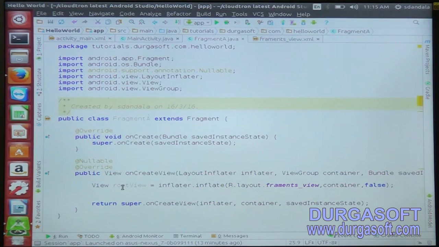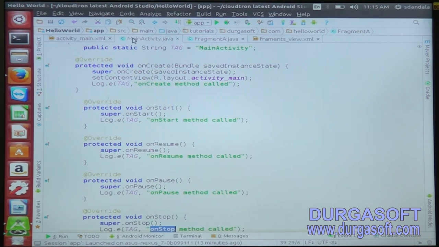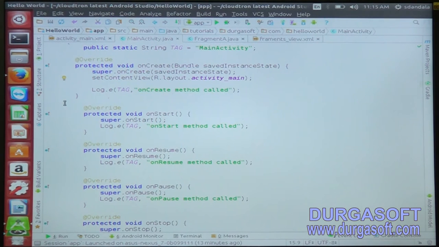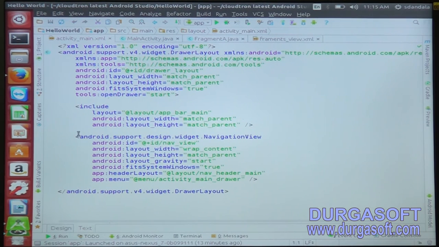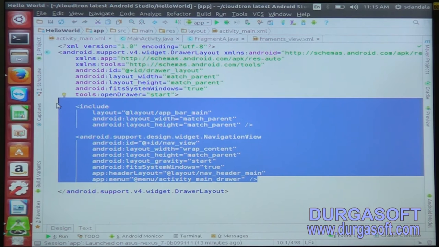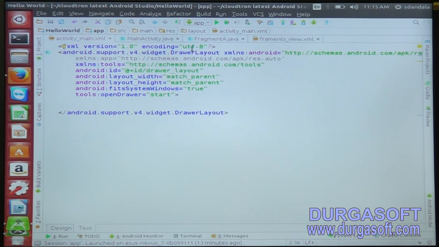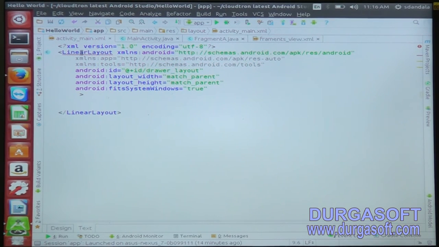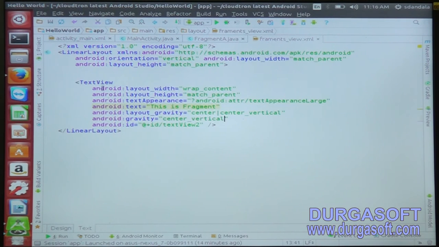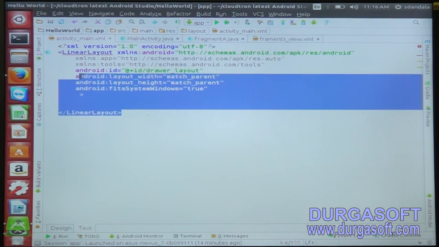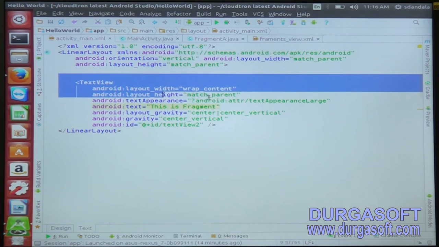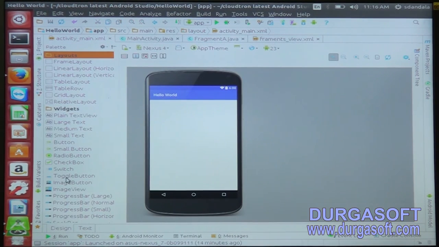And now the find view by ID in the activity is a bit different from the fragments. So I can tell you, for example, if I go to this activity main, I'm not going to put this stuff here. I'm just gonna change this to linear layout instead of this. It's a normal layout. Let me copy that here from here. Yeah, that's better without any errors. So instead of this text view, I'm gonna put some button here. Take a button, that could be any button, that's in the center. Not bad.